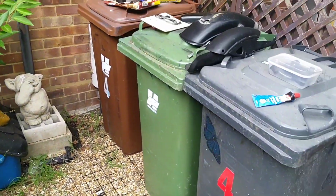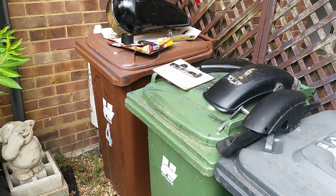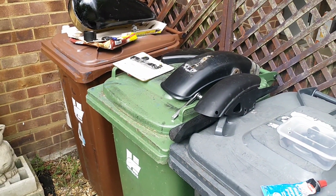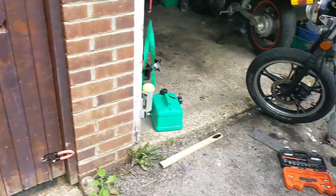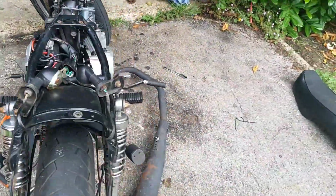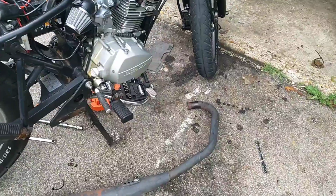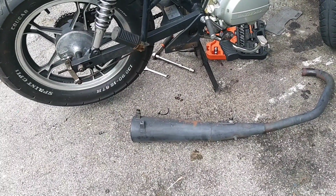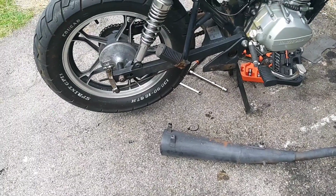So I've kind of got my work set out over here, certainly for the next few days. It might be a few evening projects of just stripping down, rubbing down, and maybe chucking some paint on. Everything's stripped off what wants to be off, including the exhaust, because I've got some high temp paint, so I'll give that a bang over as well. And it's just a damn sight easier to do it off the bike than on.